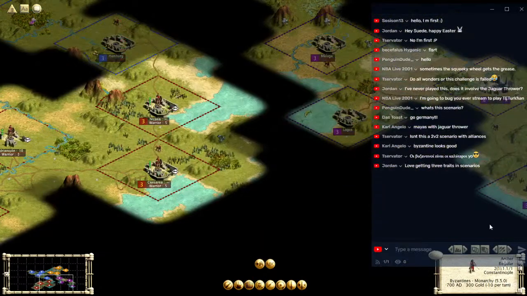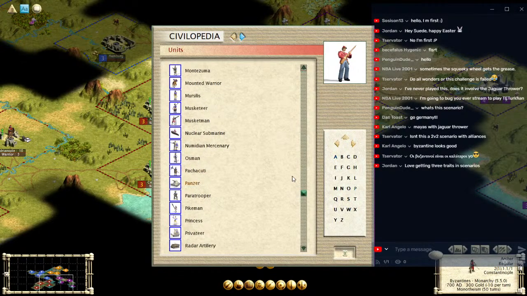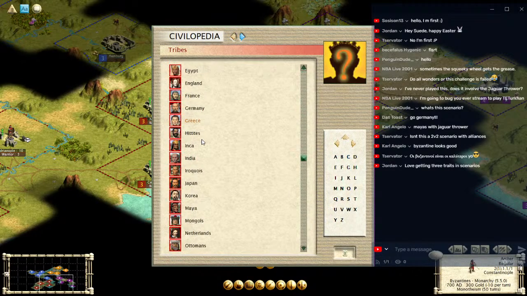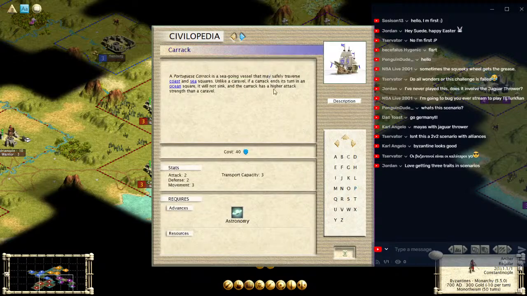Wait, what's the Portuguese unique unit? Do they have to wait till the caravels in this scenario? Let's see how much effort they put into the Civilpedia. Pans are still here. So I guess, because the Germans get the Teutonic Knights, and it says so in the Civilpedia. Portuguese still get the Caracs. Okay.